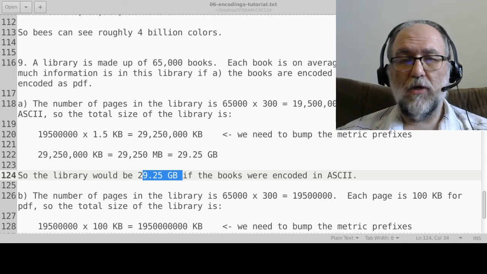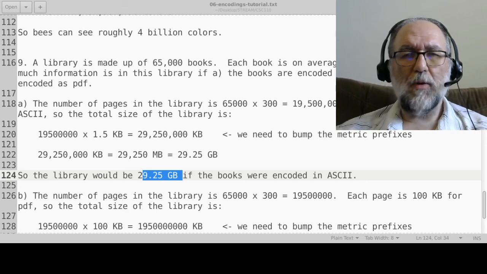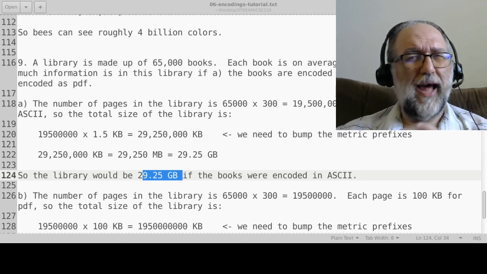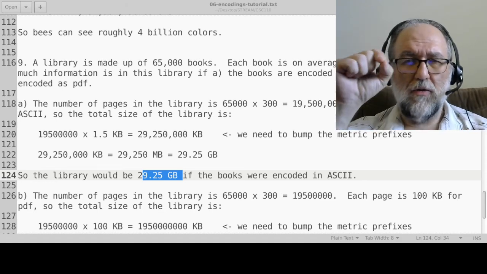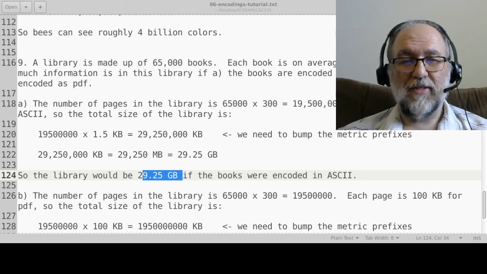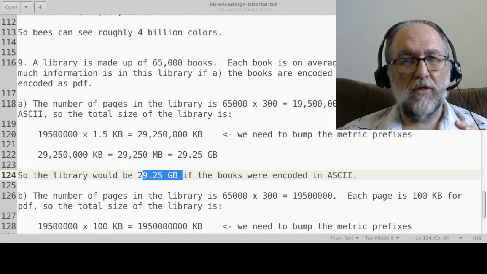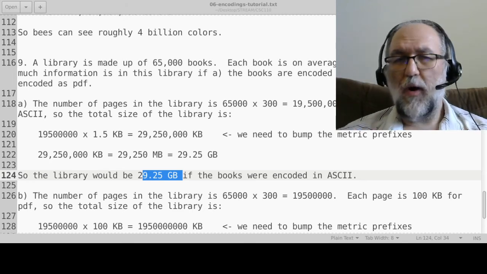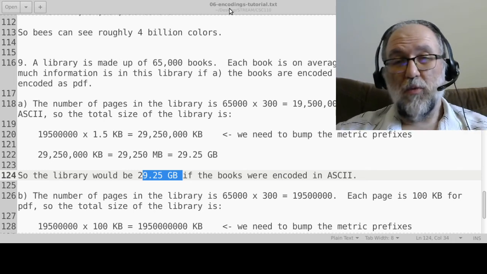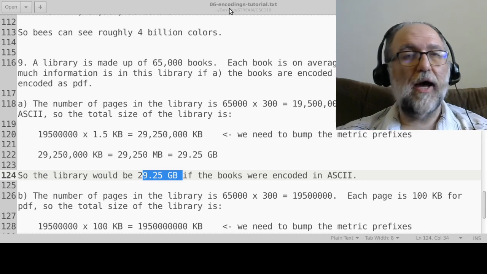Now, I got that estimate using some physics textbooks, and that might be why I overestimated a bit, because if you ever take a look at a physics textbook, there are a lot of images in there. There are lots of symbols like the integration symbol, differentiation, all these wonderful math symbols that come out of calculus. And so there's a lot of information in a page, and that's why I came up with roughly 100. But it wouldn't be surprising if you had just plain old text, something like a novel, and it might be as low as 10 kilobytes per page, but we'll use the 100.